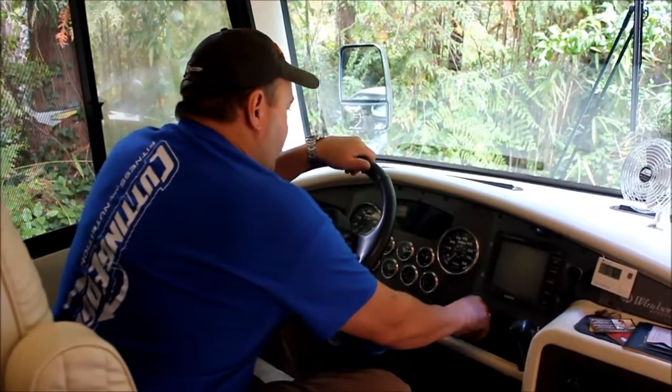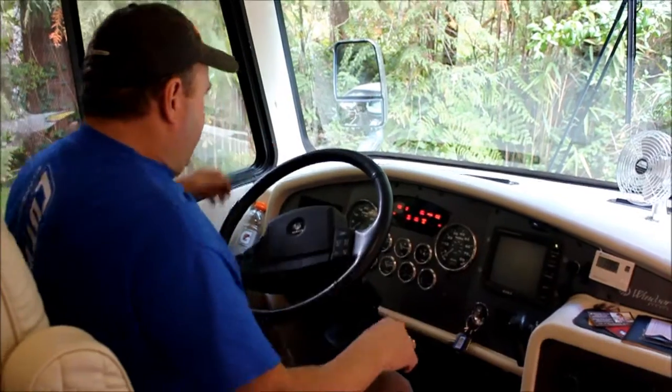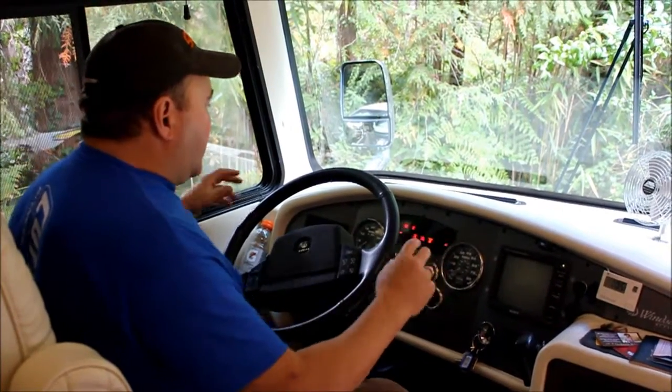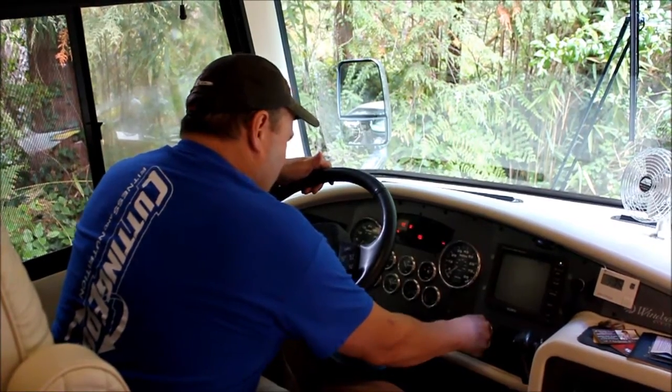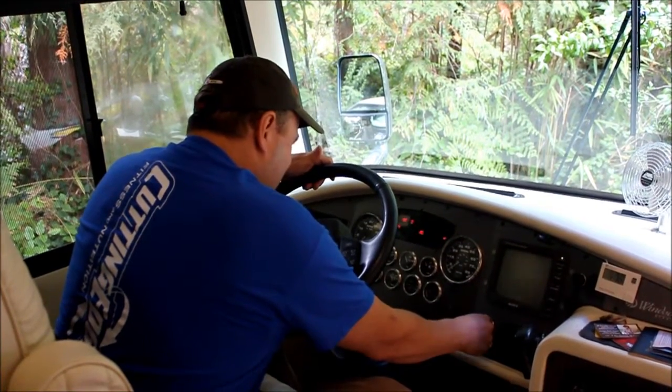Okay, well clearly when I turn this on, it's making all kinds of noises and stuff because it's a low battery. I'll try starting it. Okay, you can clearly see I've got no power.